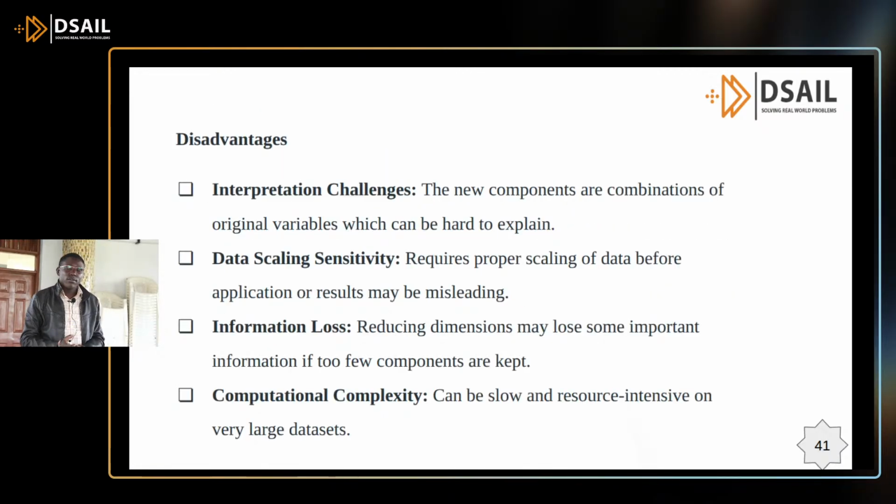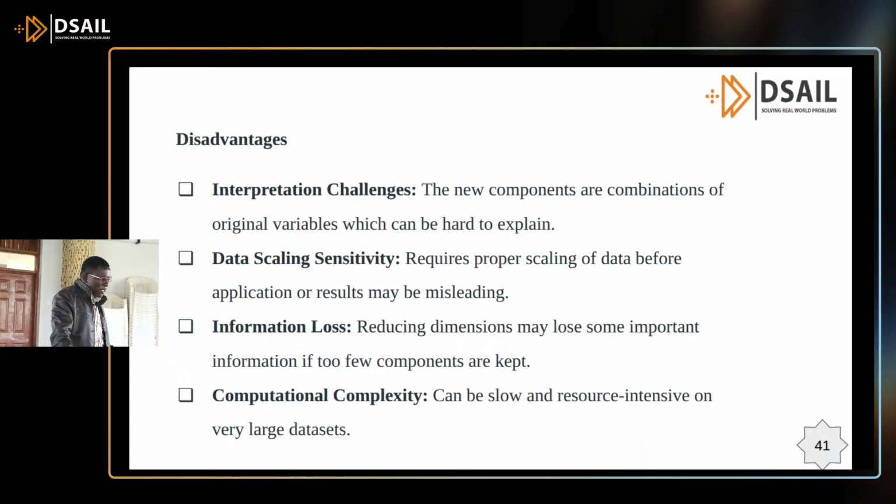Disadvantages: interpretation is a challenge. For the normal features, let's say if you are having a data set of maybe age, height, stuff like that, those are your features. You are able to interpret, like if age, you just know this is the age of a person. But if you have the features of PCA, you can't really tell whether this particular component one represents age or height or income. No, you can't.